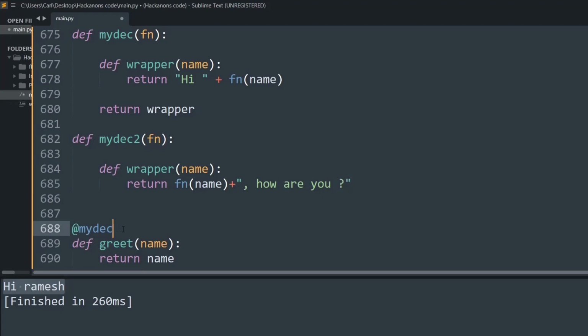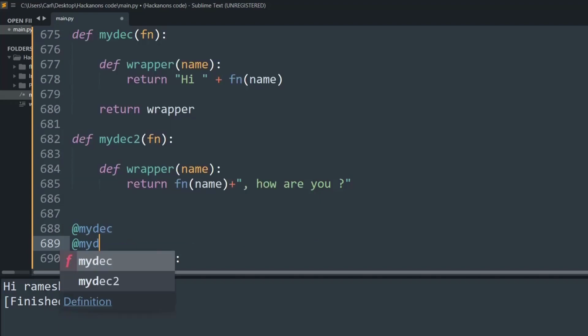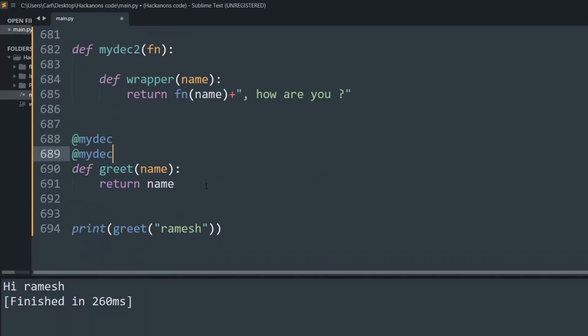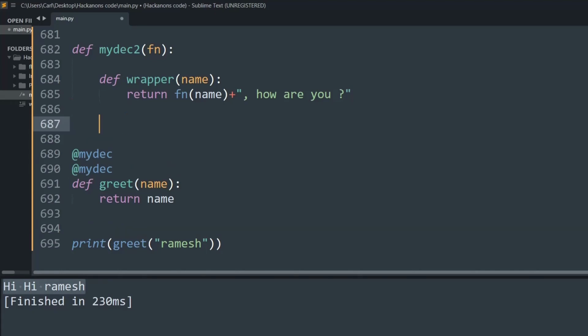Now what I'm going to do is, first I'm going to call the myDec decorator function so that the hi is visible, and after that I will call the myDec2 decorating function that will give how are you as the output declaration. So let me do that, and I'll say myDec2, and now let me simply run this program, and obviously it gives me a weird error as an output because I did not first of all return the function.